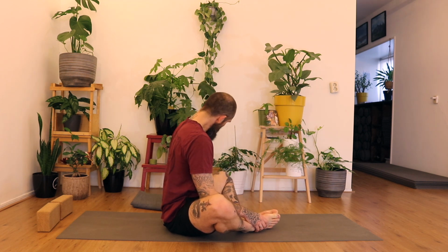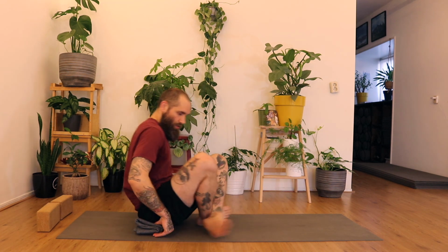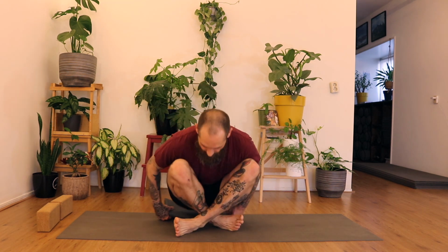If this is too difficult for you to achieve just like that, you can grab again a blanket or a cushion, something soft to sit on, and then place it under your hips. And then you want to sit just on the edge, so your tailbone is being lifted and your sit bones are tilted forward towards your mat. So make sure you are seated comfortably with a straight back. You bring your soles together and bring your heels closer to your hips.